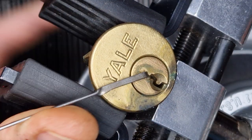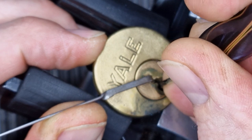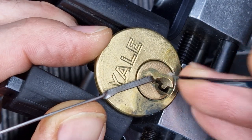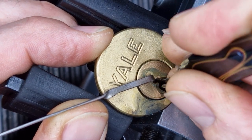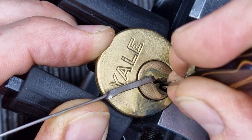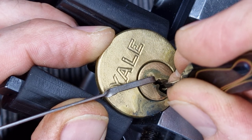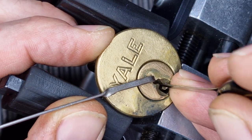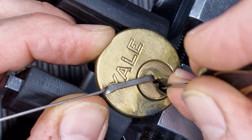Okay, came in there. Heavy tension. Feel for a binder. That's two. I've got a click. Oh, no, there we go. I thought I'd overset then. You get a kind of dull click when you're overset, but he seemed to set in the end. Four, and we've got a full set there. I think it's one binding now. Let's try him. Yeah, so you see that nice counter rotation. So it's not too weird. There we go. Nice little click there.